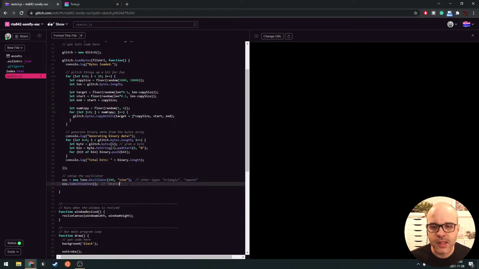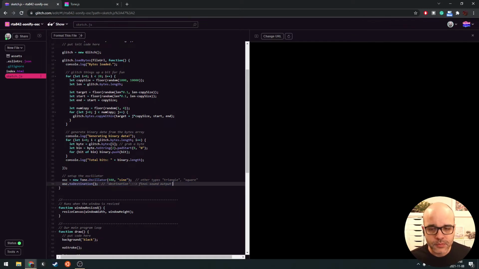And the destination in Tone.js lingo just basically means the final sound output. We'll see in a bit an example where we're going to connect this oscillator to something else than the destination, because we're going to insert an effect in between the oscillator and the final sound output.